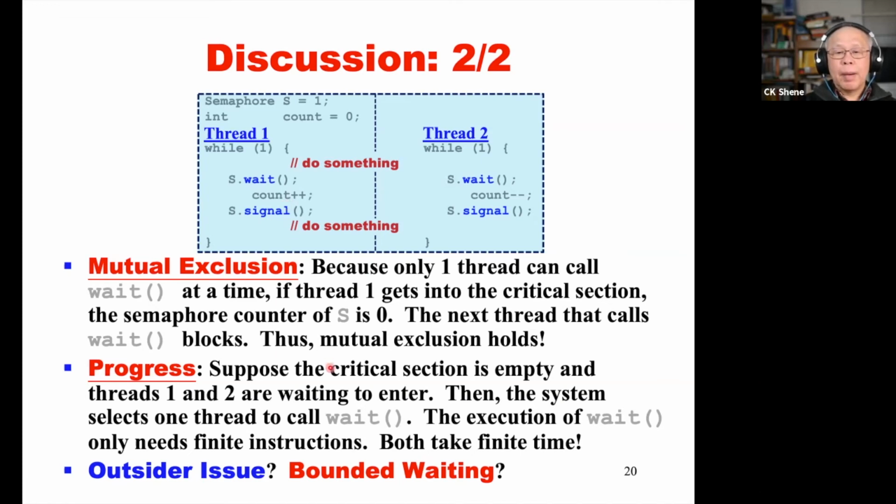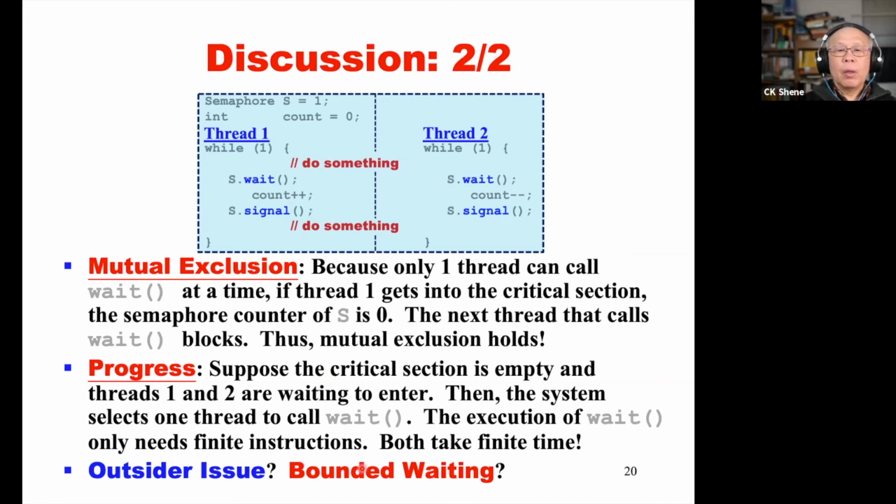So the progress condition is satisfied. How about bounded waiting? I hope you can do it. A hint: bounded waiting will fail. Bounded waiting means we have a bound, a known value. This known value is a function of the number of involved threads.